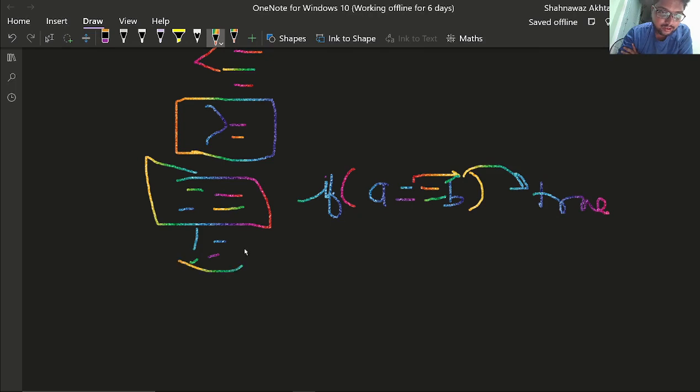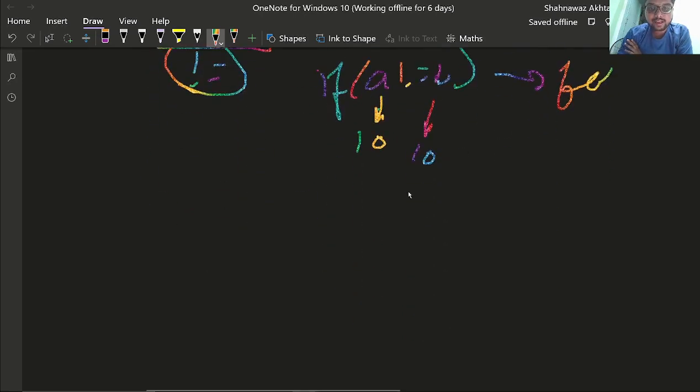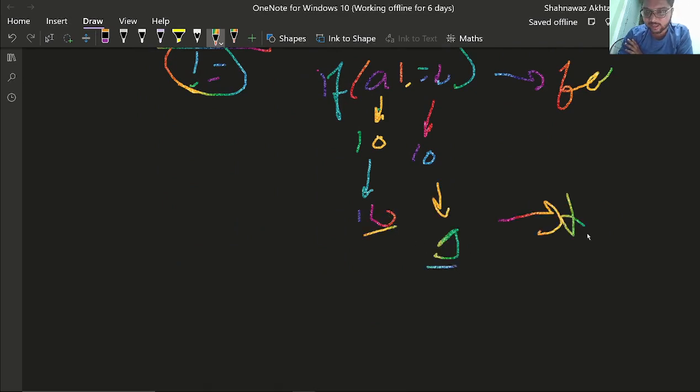All right. And what is not equal? See, if I take A is not equals to B, suppose A is given 10, B is also given 10, then what will it return? Because they are equal, it will return false. But when I say that it is 10 and it is 9, then A is not equals to B. Yes, it is true, then it will return true. I think you have got the point.